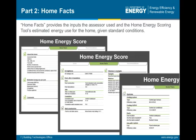Slide 7 is just showing you, basically you get home facts, which are a list of the data that was used by the home assessor when they went through the home and collected information about your roof, your foundation, your heating, cooling, etc. All the information that they put into the tool, it's meant to be just a basic record for the homeowner in case they would like to go back and see what was included. It also includes the information that the tool outputs in terms of estimates of total energy use, as well as estimate of just what would be used by the heating, cooling, and hot water components of the home, which is what we consider the asset energy use. And it also breaks that down into the different fuel types used by that home, whether it's electricity or natural gas or oil, etc.